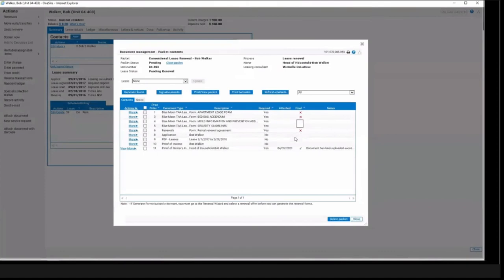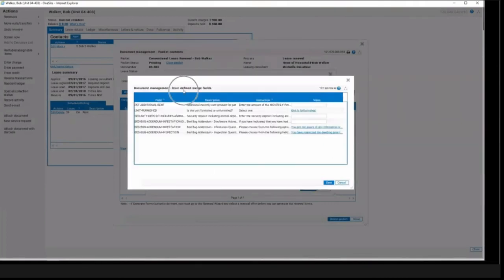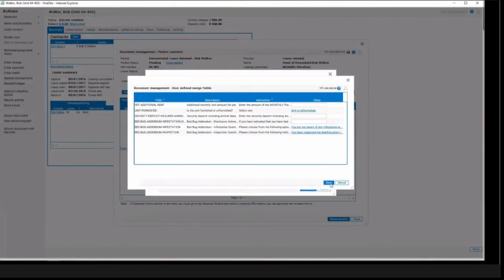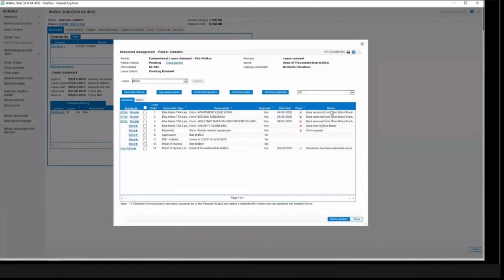So what would I need to do to complete my forms? I would go up to generate forms, allow OneSite to pull in all of my required forms, and select generate at the bottom. Answering any of my user-defined questions through that value section and hitting save. And then I'm going to monitor my notes column for that really beefy message. Remember, I don't want any short and dinky messages here. So when reviewing, I can see that I have two short and dinkies. So we need to wait just a moment and hit refresh contents for those to update to that longer, fully generated status. Once those have updated, we're then going to go to print view packet and do our due diligence on the documents themselves.